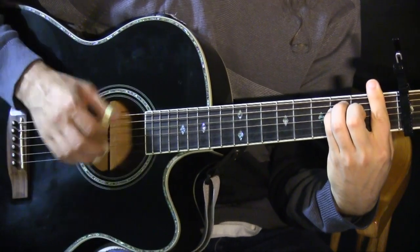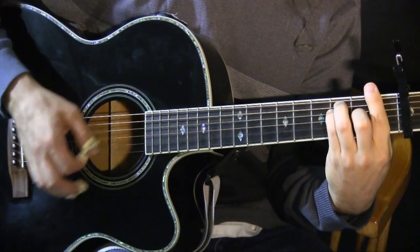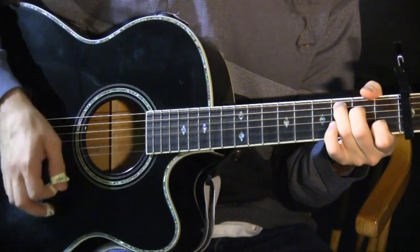Strumming. Now it's going to start bass, but strumming. Michigan. Bass.